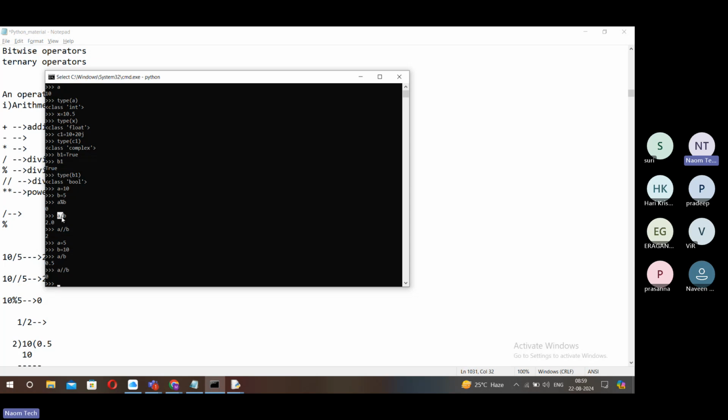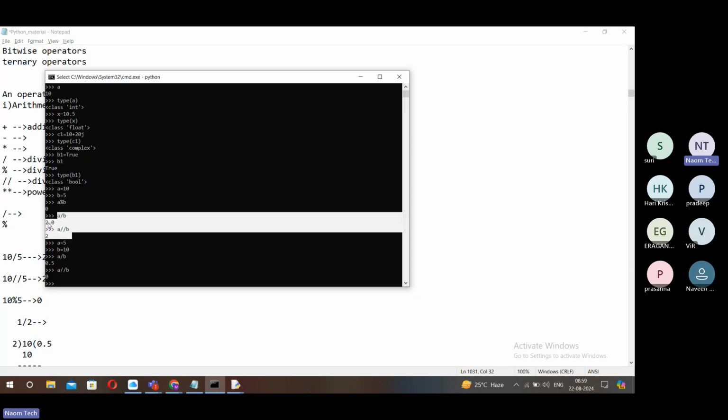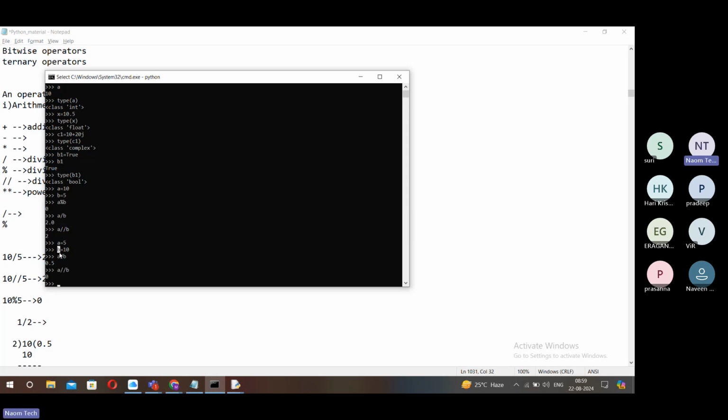In the previous scenario, in these two cases, the output is almost the same, 2.0 and 2. But now when these values are changing, there is a change in behavior of single slash and double slash. Single slash is properly dividing the numerator with the denominator and you are getting a proper quotient here, that is 0.5. It is decimal division. But if it is integer division, what is happening here? Integer means no fraction. Remember, friends, it doesn't take any fraction.